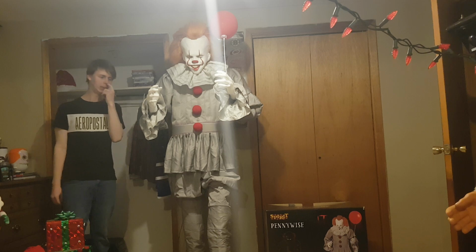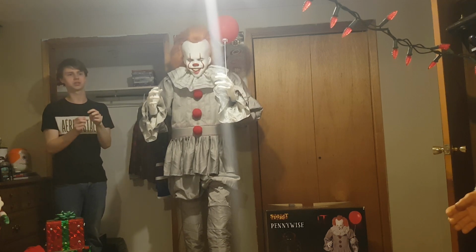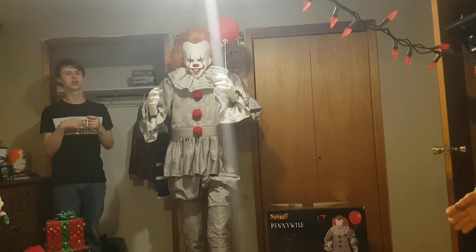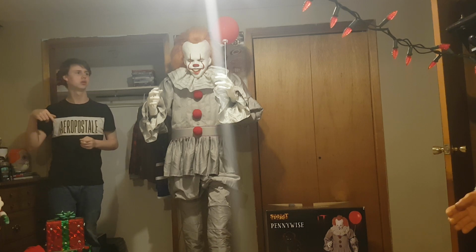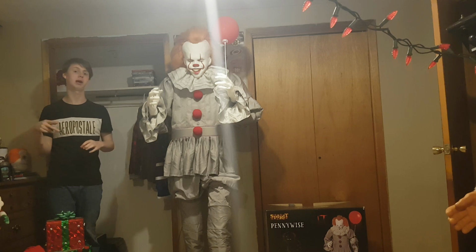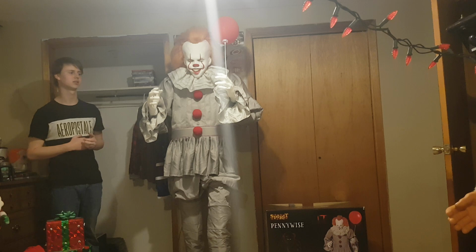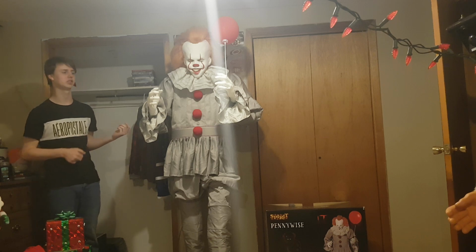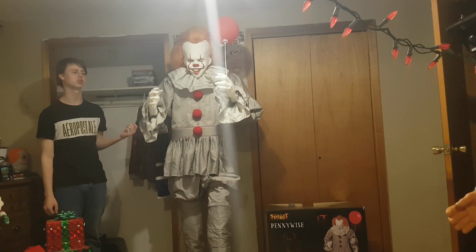Now, guys, for the adapter, we had to attach the two black plugs from the adapter into the power box. And when I go to turn him off, when he jumps in the full height, he'll just keep going back down. He won't stay up because the power box messed up. But someone told me don't keep him in down position because the springs will wear out. I think that's false because I've had him in down position for a while now, and he's been working really good in down position still.